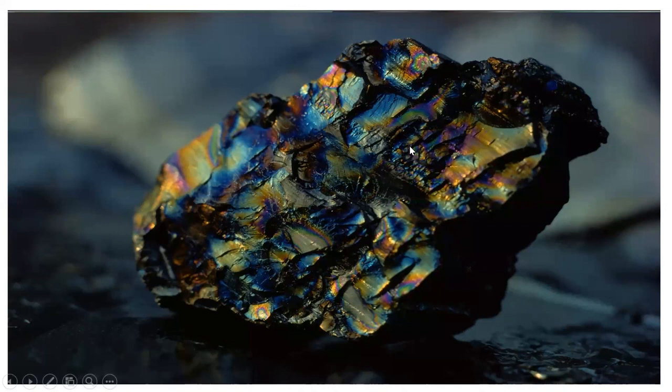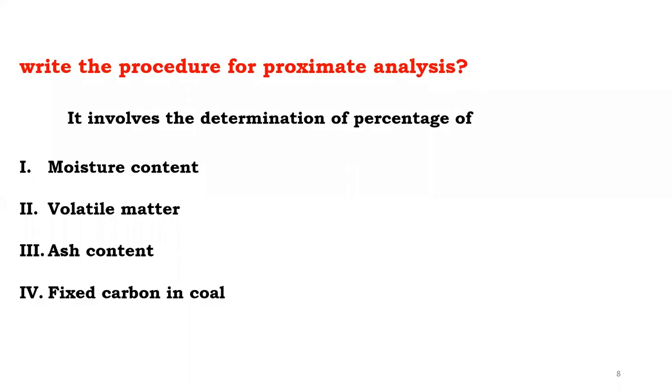Sometimes this coal may be in the form of graphite. If you compare it to normal coal, this coal has a very high calorific value. Whenever we talk about coal, if the calorific value of the coal is high, that means it is a very good quality coal. Okay, so this is the procedure.